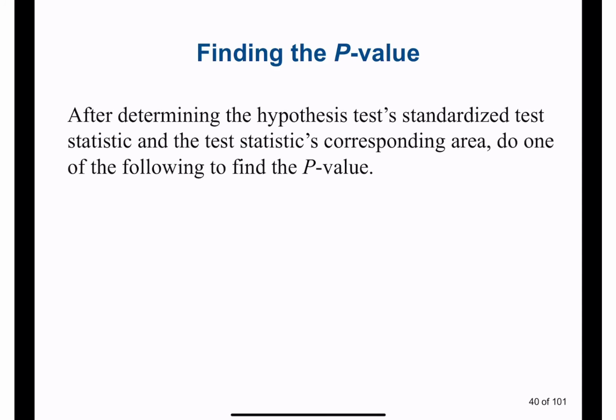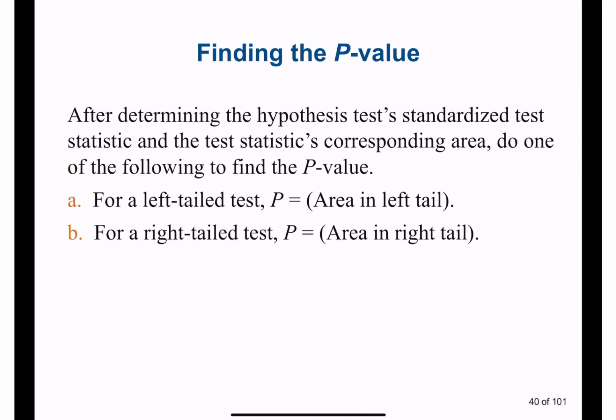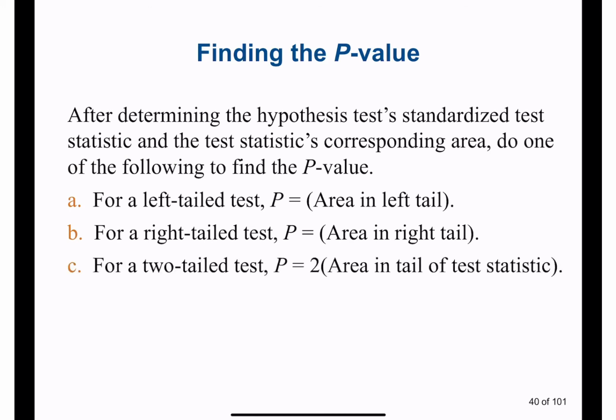So how do we find that p-value? Alpha is always given, that permitted error. How are we going to find the p-value? Very easy. It's practically the percentage from the z-score table. For the left tail, it's the area to the left. For the right tail, it's the area to the right, which means you're going to deal with 1 minus the percentage, correct? Two tail, you are going to split. I'll tell you about two tail.